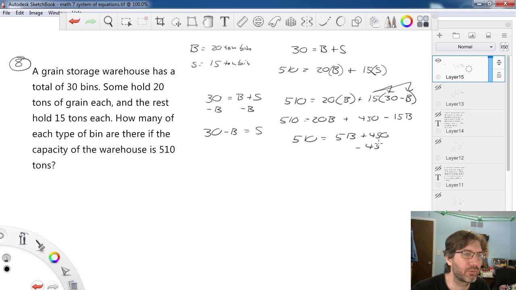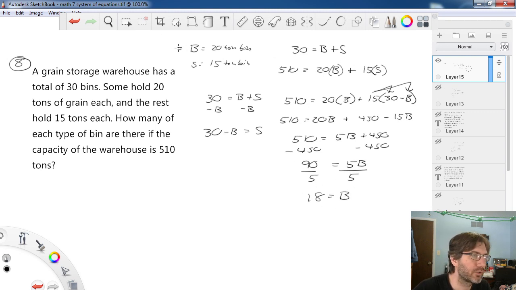So then we're going to subtract 450, subtract 450, get that 5b, and then over here, this is kind of the opposite of what we were doing. You should see kind of a familiar sense here, but that's going to give us our 90. And then you can divide by 5, divide by 5. 90 divided by 5 is, what was that, 18? 18 equals b. So b is coming out to be 18, which is making a little more sense. We're going to write that up here.